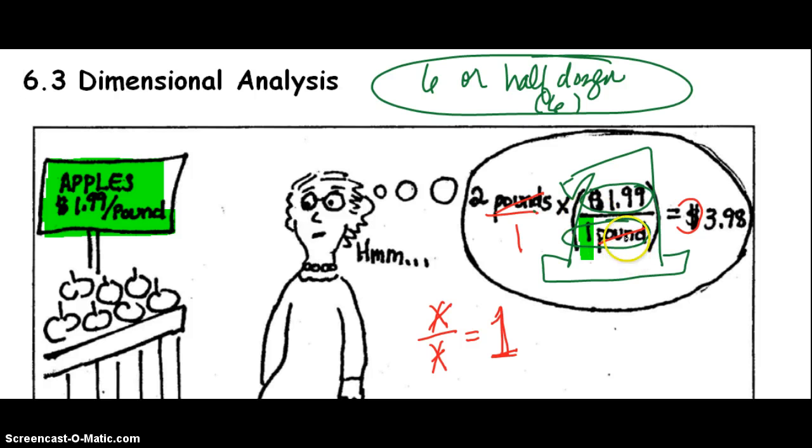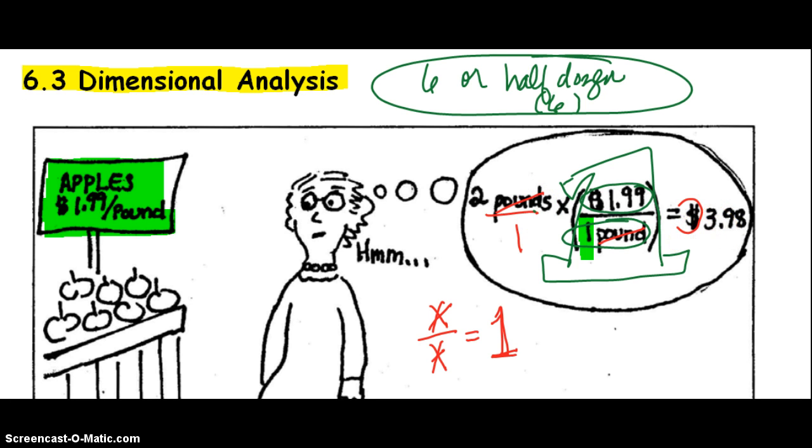The pounds cancel out, and that's what we want. We want to find out how many dollars. So in dimensional analysis, stay with me for a minute. This is where we're trying to go with our lesson today. In dimensional analysis, you need to cancel out the unit that you no longer need. And at the store, she knows she wants 2 pounds, but she needs to know how much money.